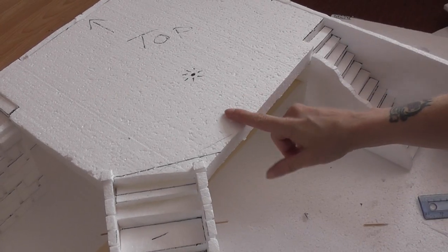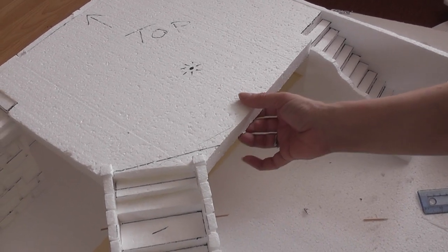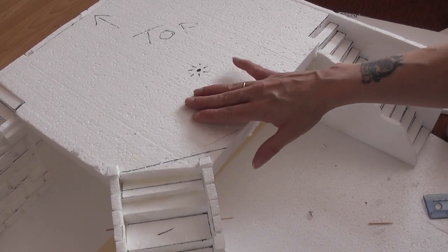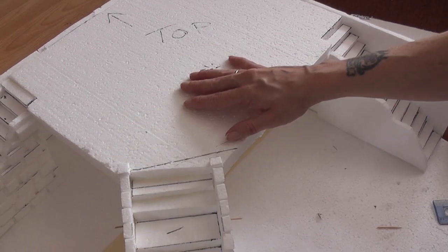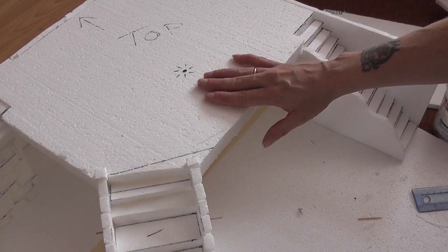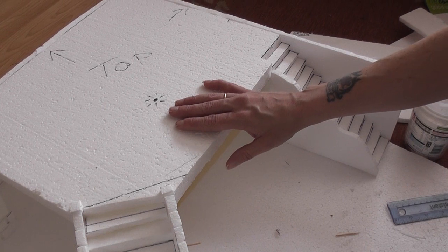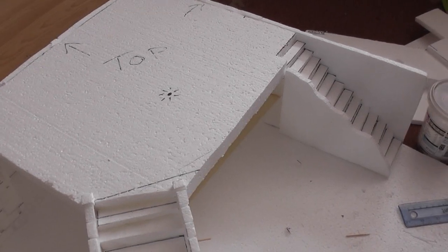Now for the top of the basking platform, I use 2.5 centimetres thick. Obviously the thicker the better, because there's going to be a bearded dragon basking on this. So you want it as strong as possible. So obviously the side walls don't count too much. It's up to you at the end of the day how thick you want your polystyrene. Obviously the thinner it is, the more fragile it is, so it's completely up to you what you want to use. But this is the way I've done it. Excuse me.